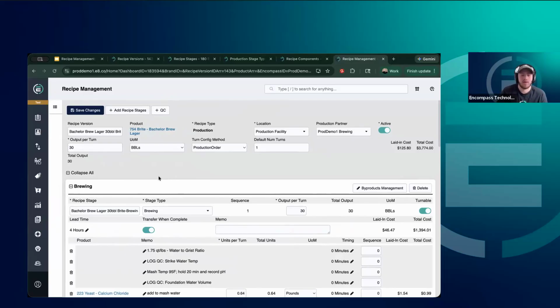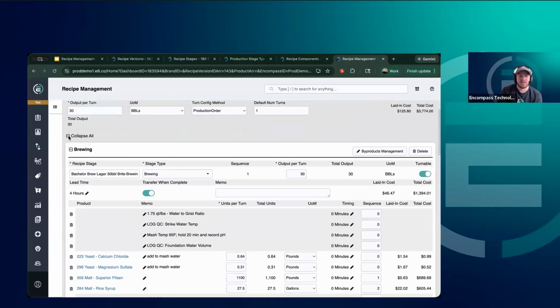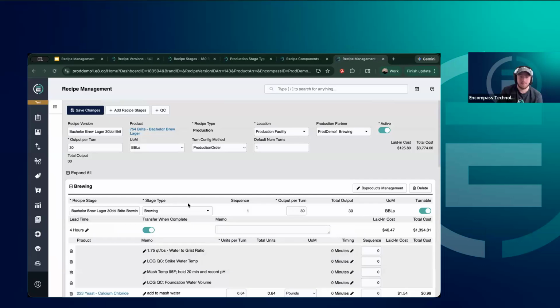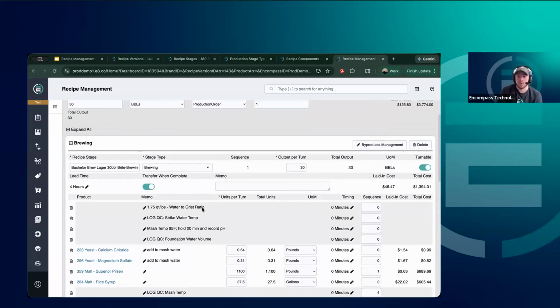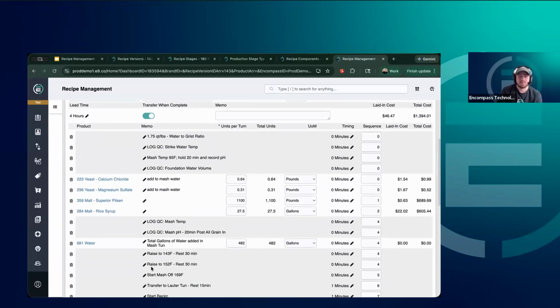I just wanted to show you that if we were doing a simple, straight line process where we had our Bachelor Brew Lager, it's a hard one for me today. If we had that product and we were just going through it, no tweaks, no substitutions, this is how it would work. We had that master template. We're not changing anything, so we're going to follow these stages and these components just as they are. So I'm going to go into our brewing stage. It's turnable once, it's going to take 4 hours, and we're going to go through our components.